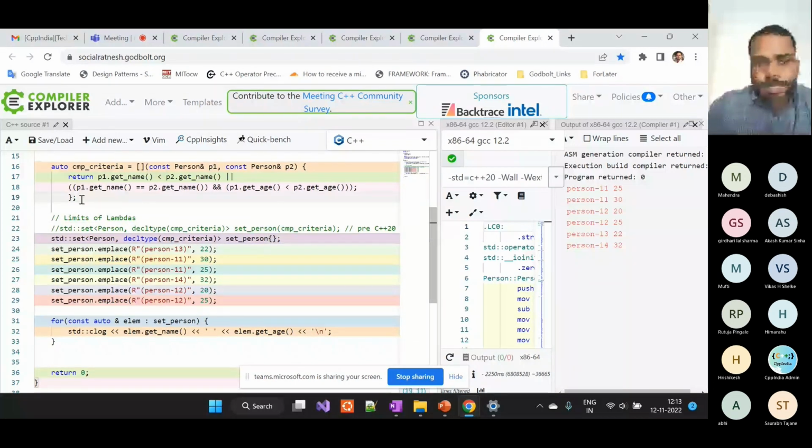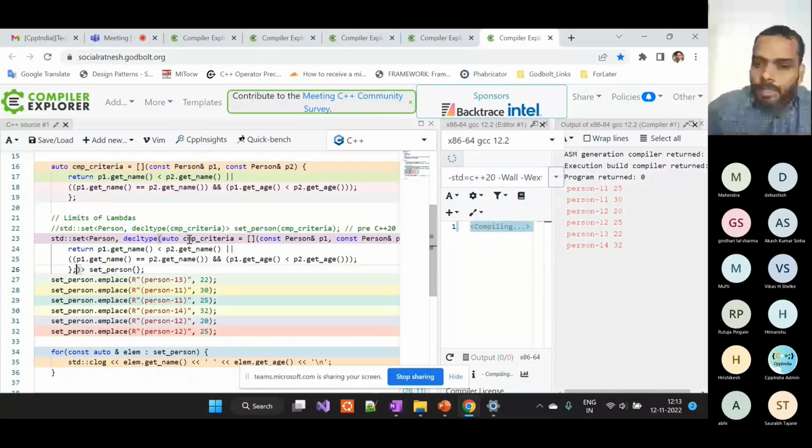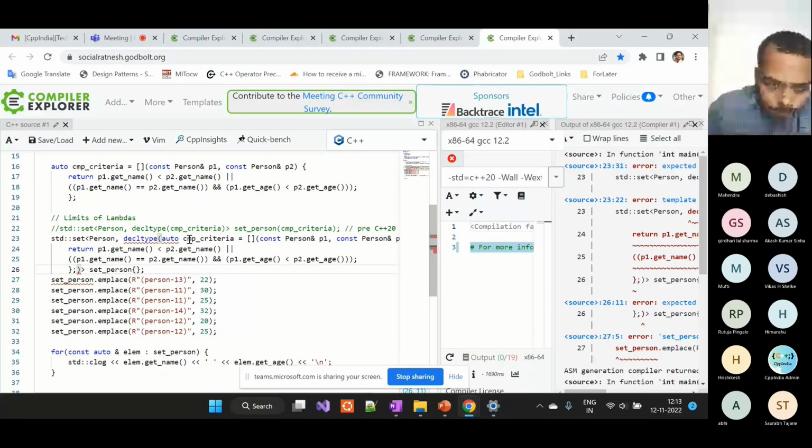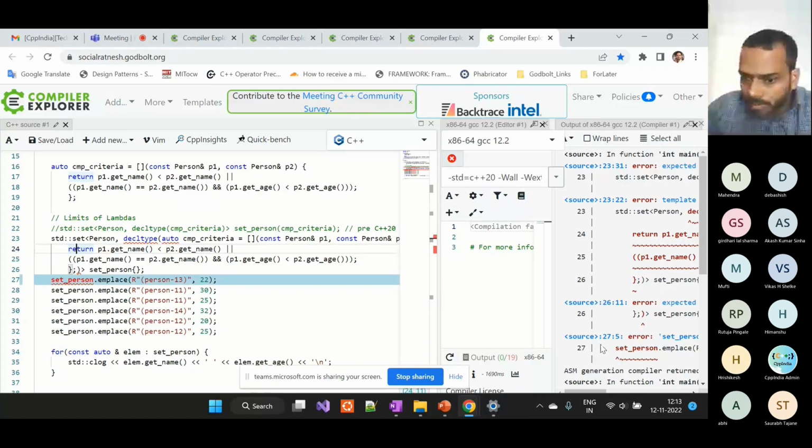Another great thing about C++20 lambda is the lambda in unevaluated context. We can directly use the lambda inside decltype and typeid kind of things. And here this will compile fine. This error: expected primary expression before auto.